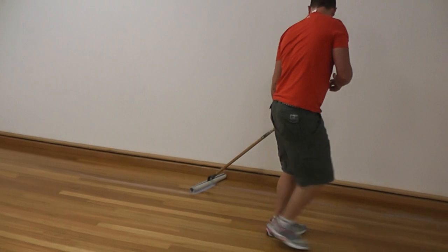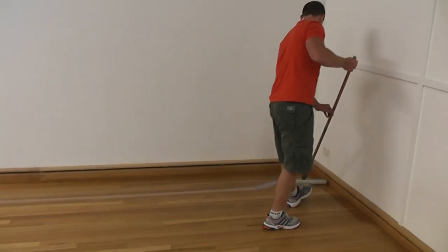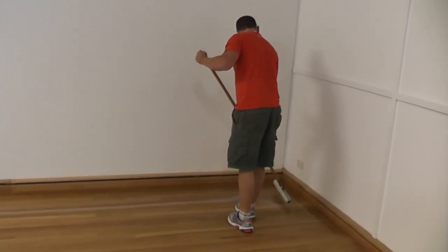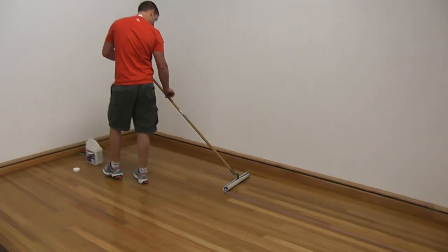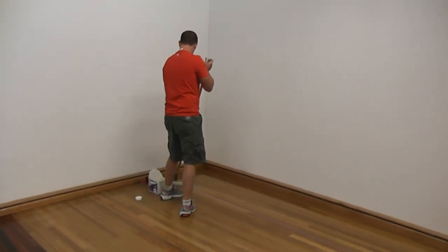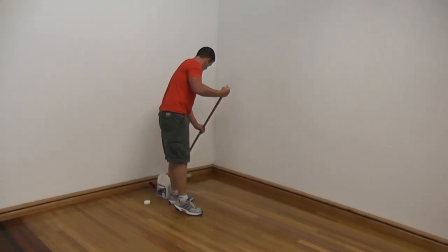Now don't put too much pressure on the bar, you just want an easy flow. The T-bar is weighted to a certain weight to apply the finish at a certain application rate, so you definitely don't want to add any extra weight. Let the bar decide how much finish goes onto your floor.